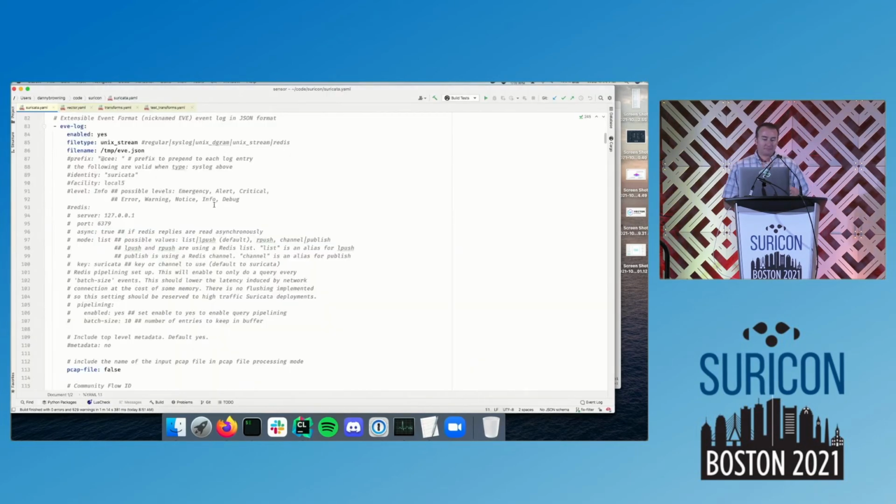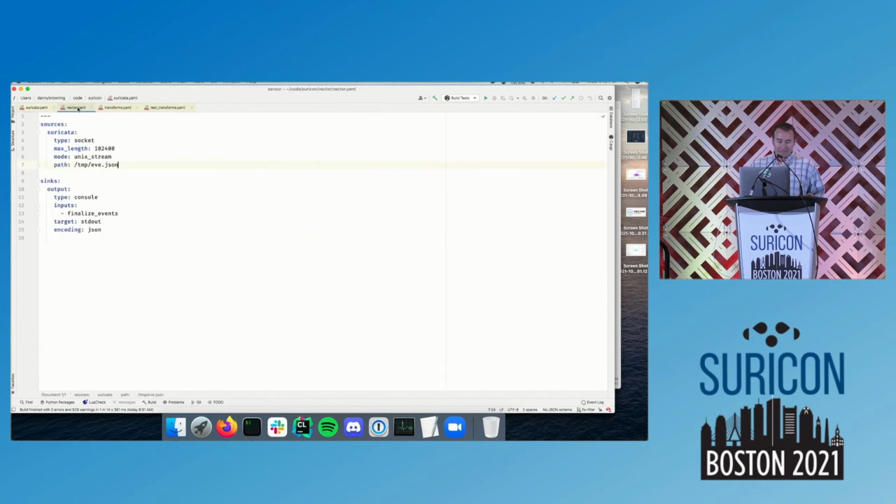All right, just in case you're not familiar with it, first of all, we set up our Suricata to output to EVE JSON. Kind of our top level config, this is what we were talking about before. We have a source coming from Suricata. We then have some sink. Pick your sink, it's a demo, so you guys get to see the console.